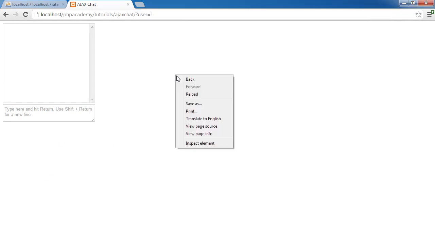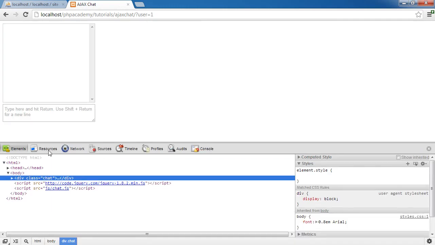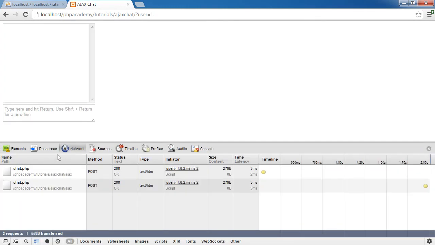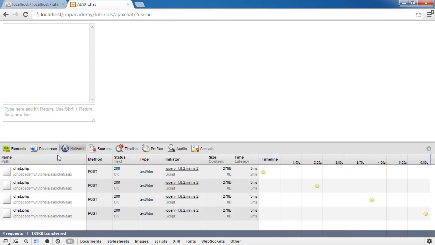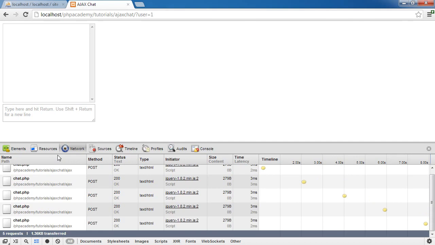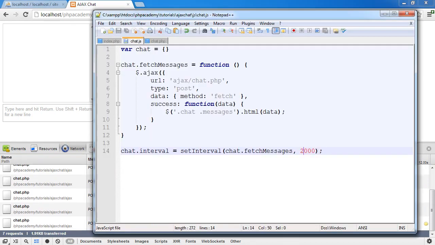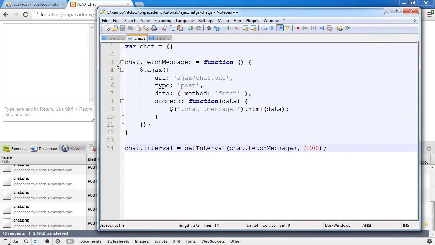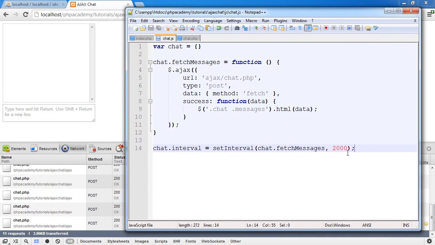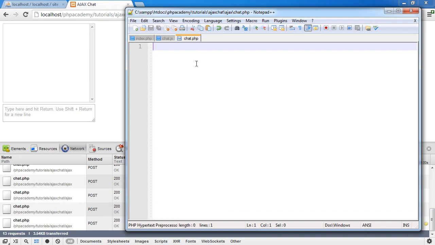So we're going to go ahead and refresh now. Let's inspect an element anywhere, and we'll go over to the network tab, and you can see that every 2 seconds this chat.php file is being accessed. Now this is really poor for networking speed, so it probably should be a larger number. There are also other ways that we can make sure this doesn't call unnecessarily, but in this case we're just going to be doing it in the inefficient way, but it's going to work. So in this case now, it's calling this file every so often. So whatever I do in here will appear in this window just up here.